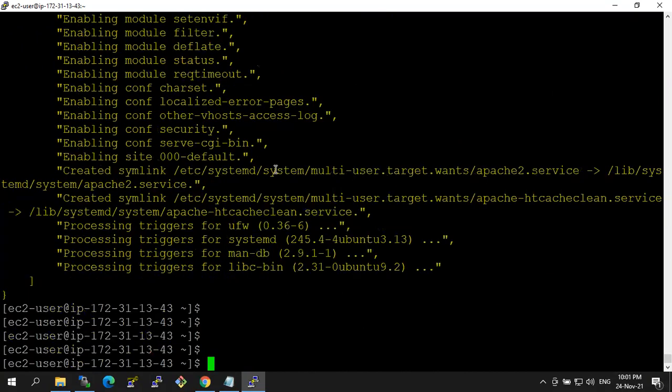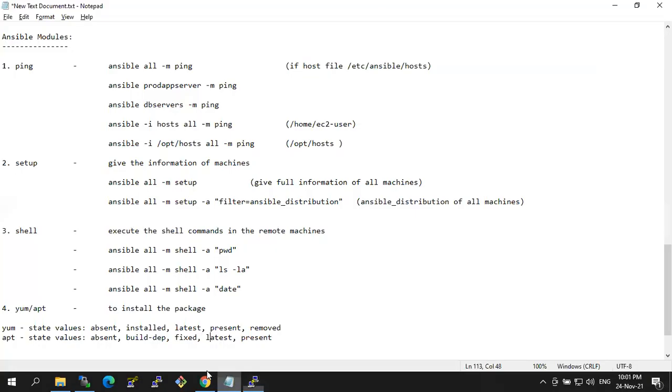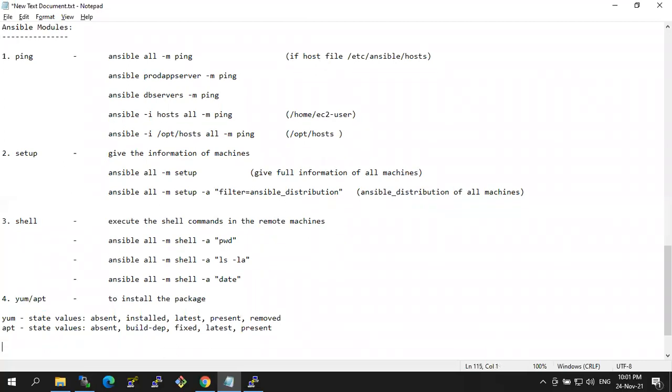In this way, we can work with the yum or apt module. What are the two commands I have given? ansible all -m yum, if it is a Linux machine.